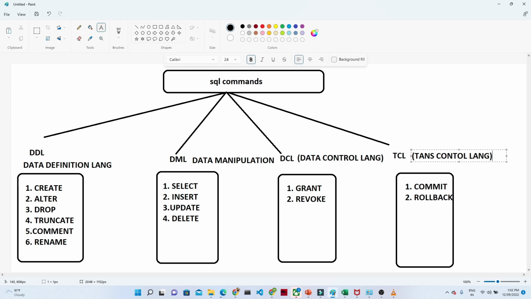Any kind of definition related to your object, we go for DDL commands. In the practical we will see how these queries look, but from data definition itself we can understand that we are defining something.